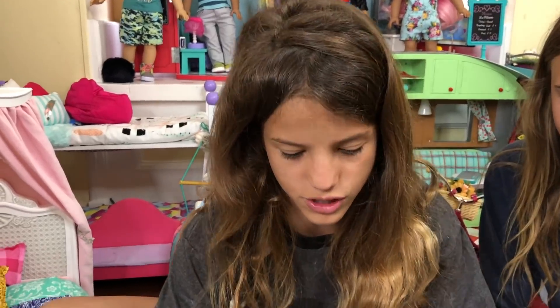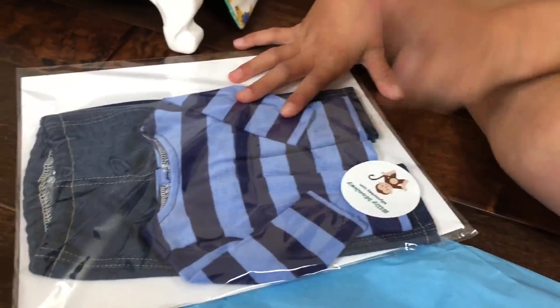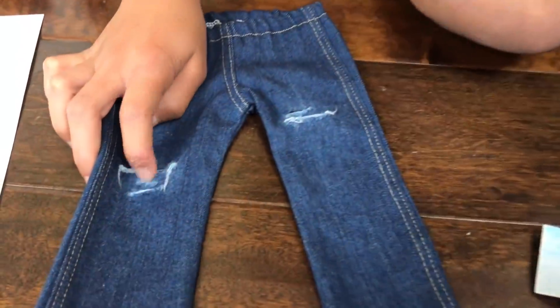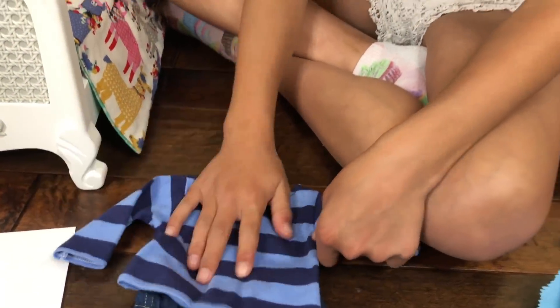Now I'm pretty sure these are clothes. Usually what they do is they send me like two packages with clothes in there, so I'm going to pick up the first outfit. It's a boy outfit! Yes! I need more boy outfits. Look how perfect this is — it's like a perfect casual outfit. I'm going to open this. Oh, they're little ripped jeans! Look how perfect it is! This would be literally a perfect casual outfit for a boy.